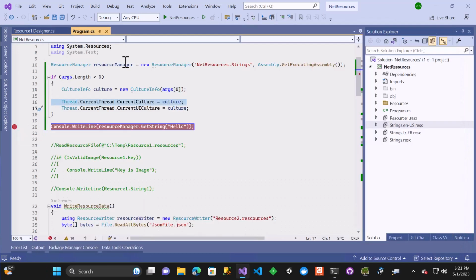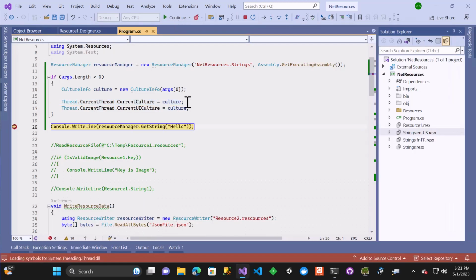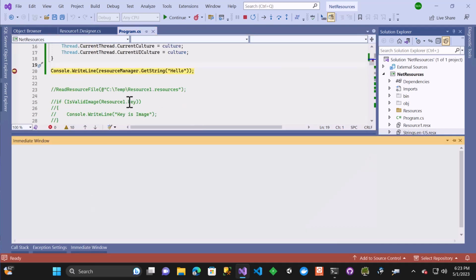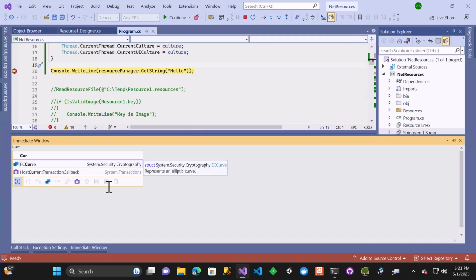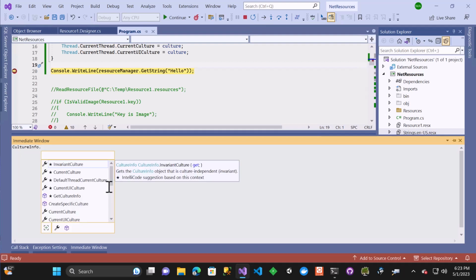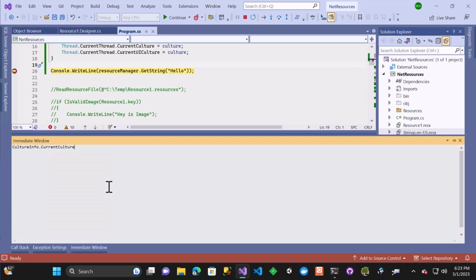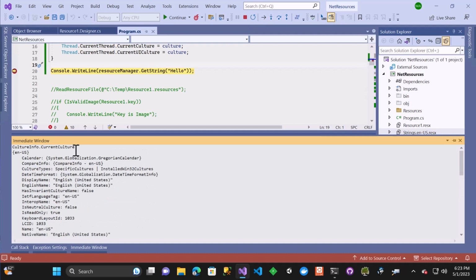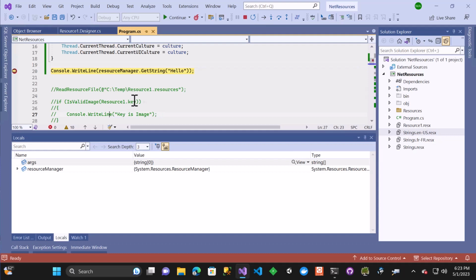So if we were to go over here and run this again, and then see if we can find our current culture. So if I output the current culture, as you can see, it's en-us, and that is how it's able to do that.